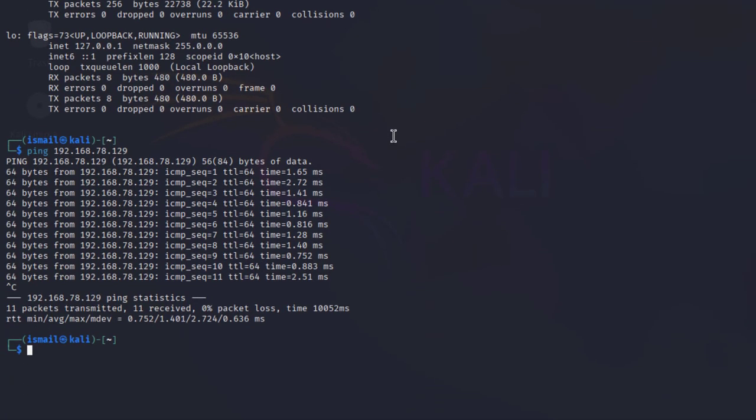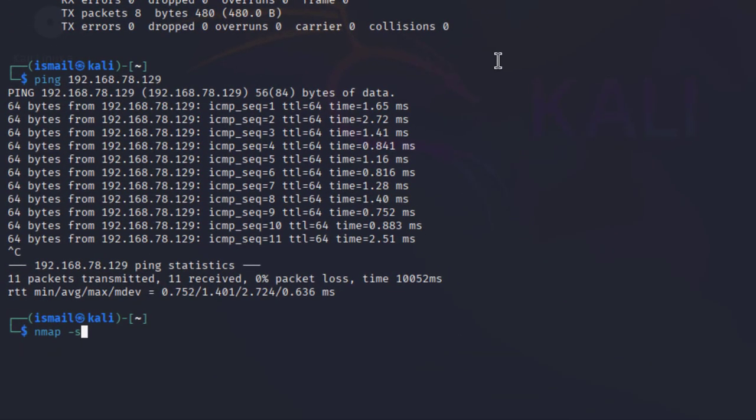So now we will explore what things are there which we can explore. Okay, so this is what the vulnerability assessment is. We are just exploring the possibilities. So now the next command is nmap -sV. This will show us the service versions. Okay, and then the IP address 192.168.78.129, the IP address of the target machine. So it will take some time.